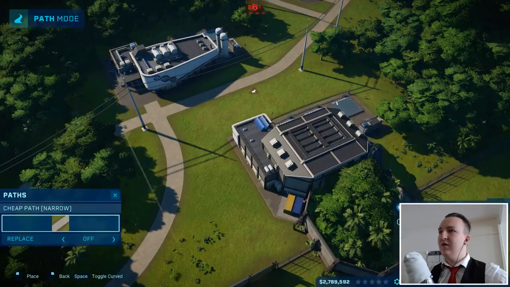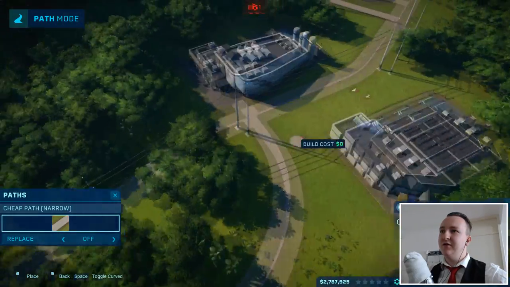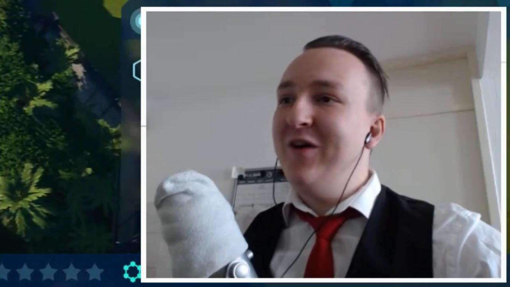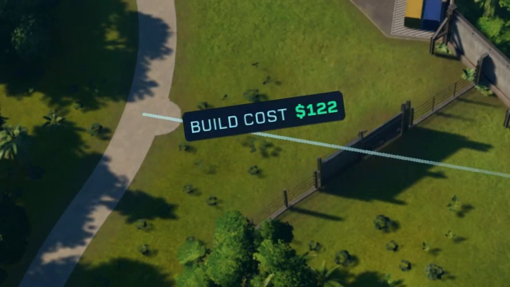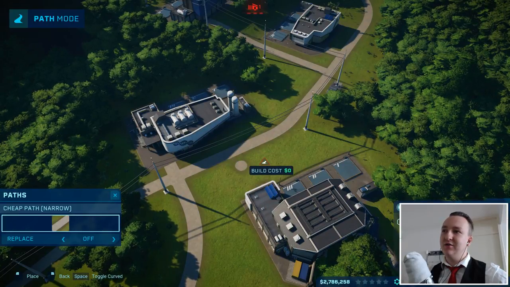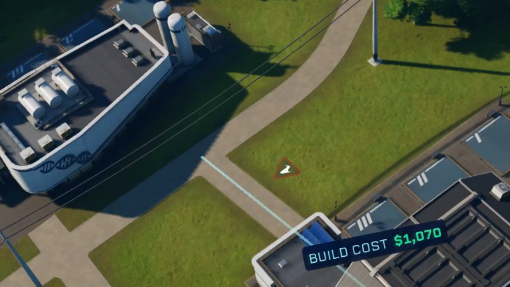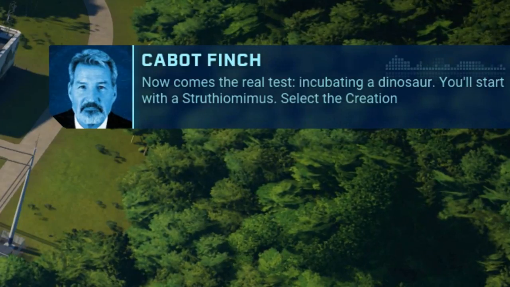Okay. So I need to make a path that goes in here. What's the entrance? I don't know where the entrance is though. Wait, do you mean this? I'm not sure. Okay, it looks like there might be an entrance on the other side of this, so I'm just going to guess, okay? Is this... Okay, well, here goes nothing. Did that work? Now comes the real test.